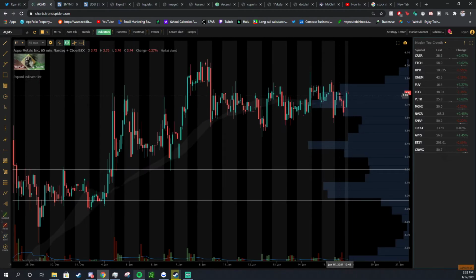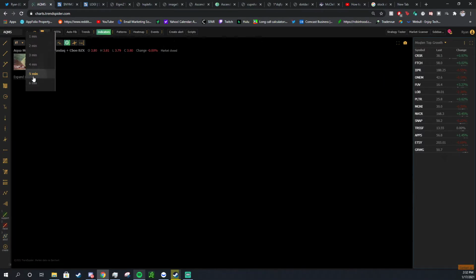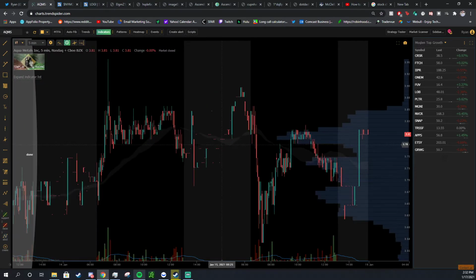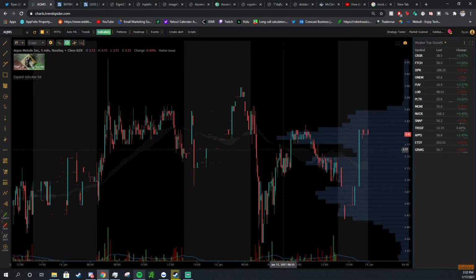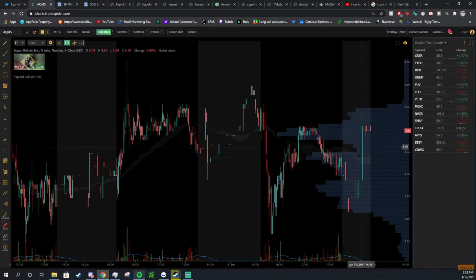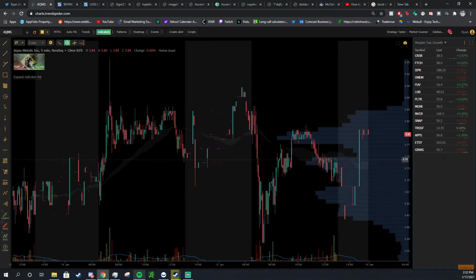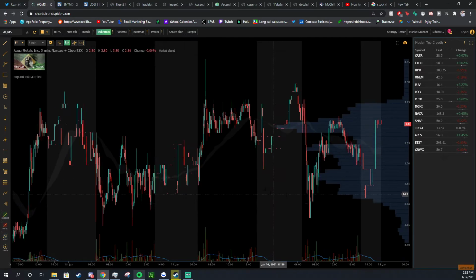It looks like Friday, it kind of held its ground too. If I go to 5 minutes, yeah, it's gonna look choppy because it's a penny, but yeah, we dipped super hard down on Friday with the overall market. It makes total sense, and then just came right back up to close just below where we closed the day before. But it looks like the pre-market or the after hours, it gapped right back up. Very interesting. Lots of buying here at the end of the day. Lots of buying.